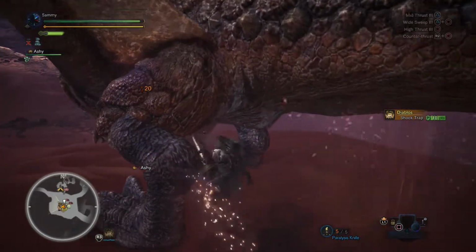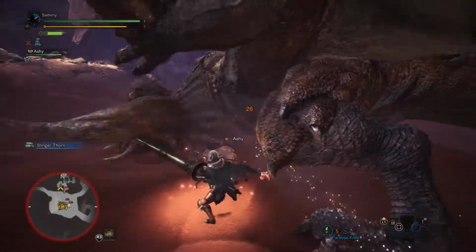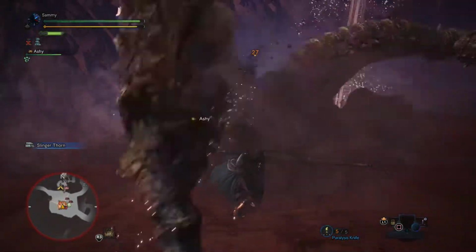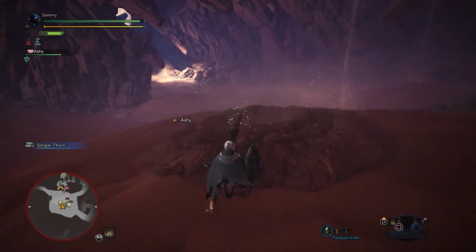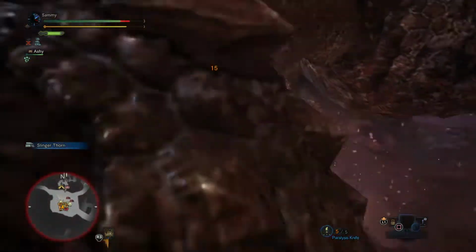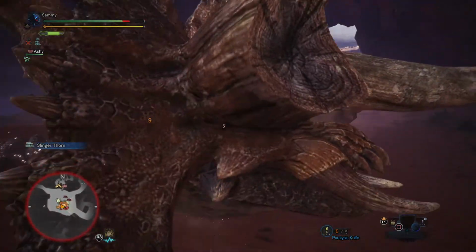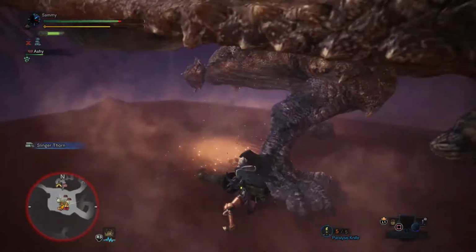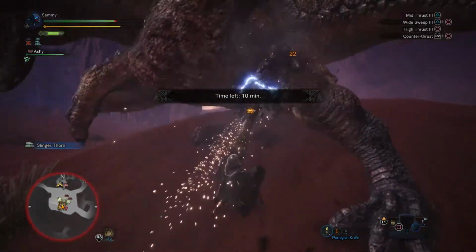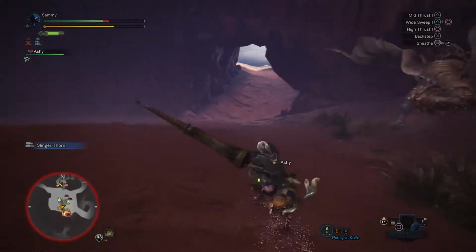So the Diablos retreated to a different area, and I began the engagement using a shock trap, and I got a lot of really good damage off on it. And now it's just growling. Diablos seems to growl a lot, like in the beta. And using the guard dash and the leaping thrust to close distance. It has a lot of reach to it, which is really useful.